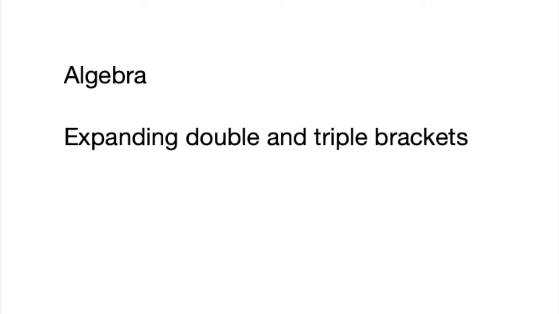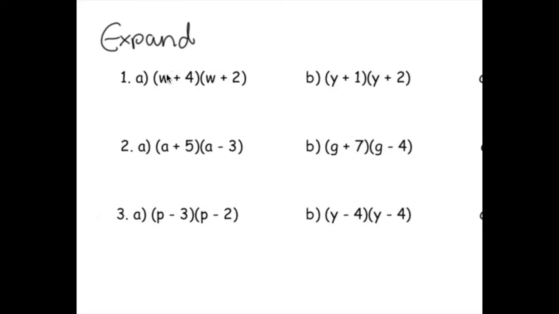Today we're going to be focusing on algebra, but this time round we'll be expanding double and triple brackets. So the first question says expand w plus 4 and w plus 2. So when you're multiplying or expanding double brackets, you need to multiply the first bracket with the second bracket. So I'll just do an example here.